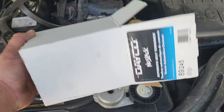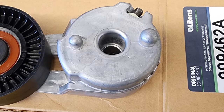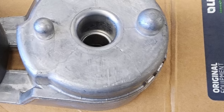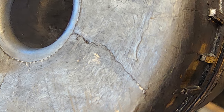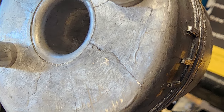89245. Let me show you what not to get. This piece right here, this is a picture I took inside Advance Auto. This is the housing of a brand new one I almost bought, but I opened the box, I checked it, and I saw that the housing had some stress cracks right out of the box. That's exactly what we don't need.